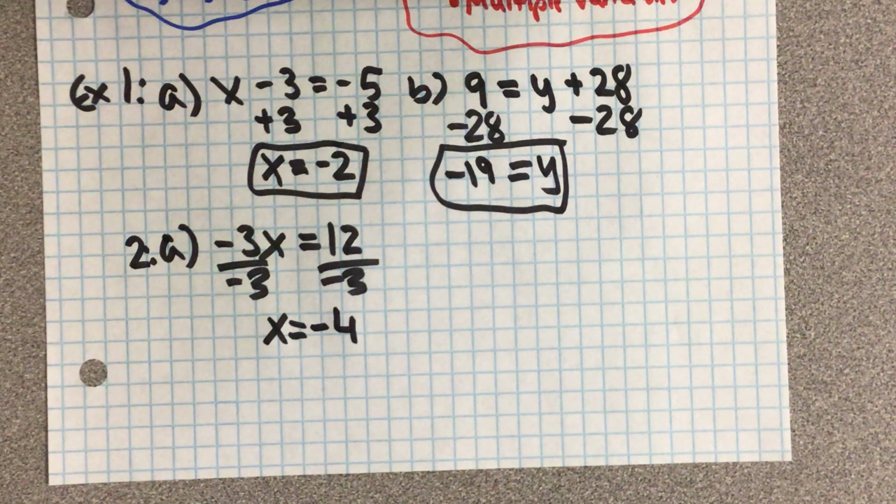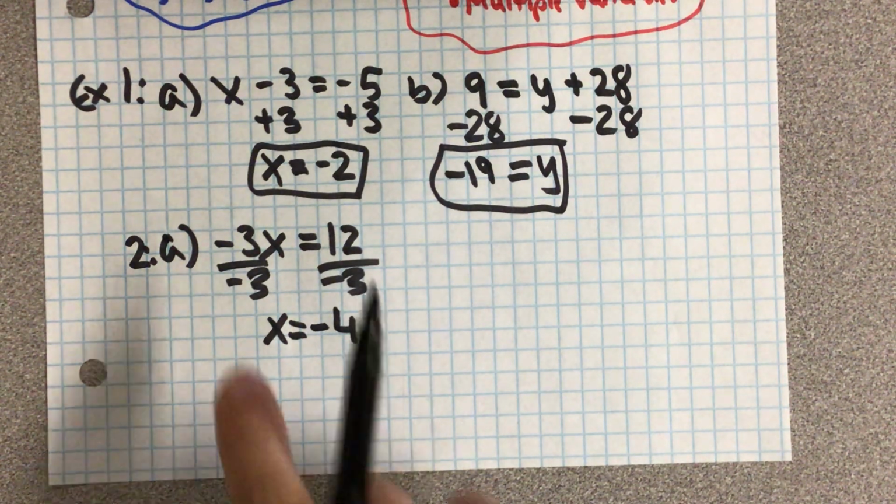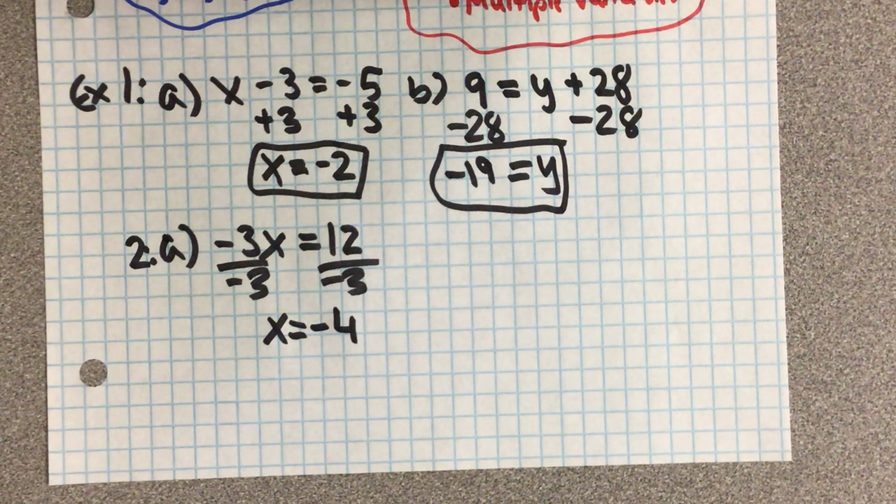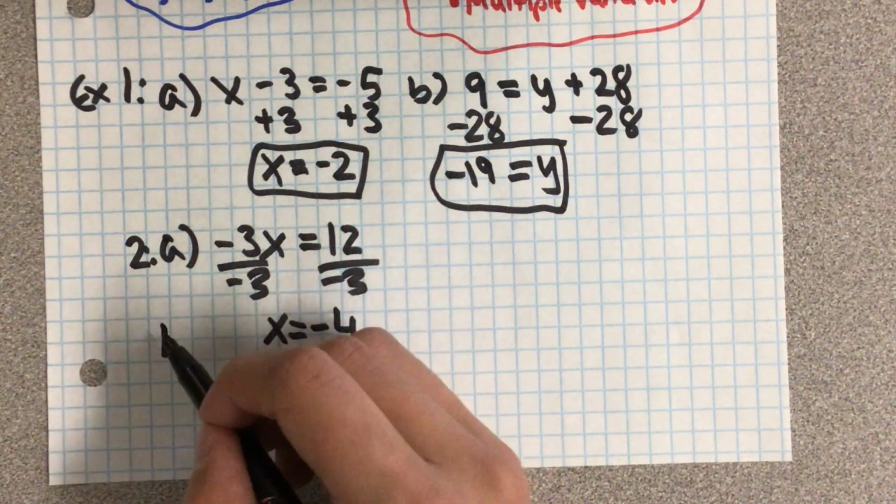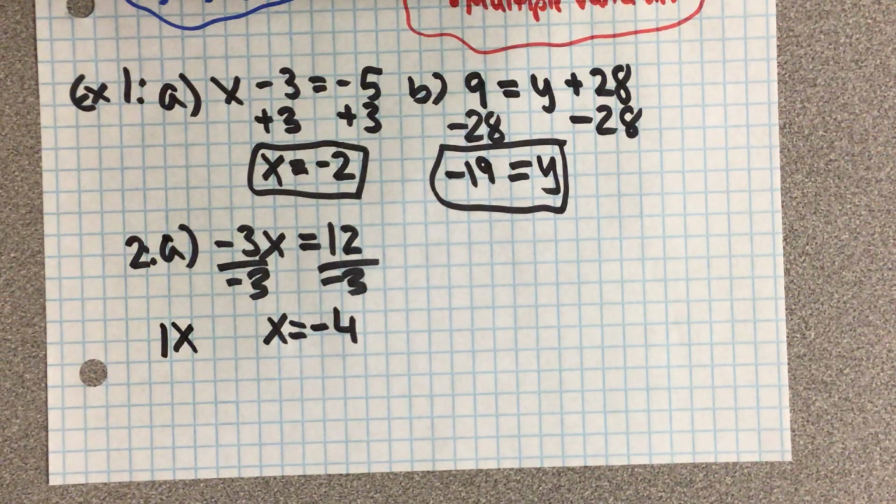This also brings an important point to bear here, which is thinking about negative 3 divided by negative 3. When you divide negative 3 by negative 3, or indeed when you divide any number by itself, like 17 divided by 17, 11 divided by 11, every time you do this, what you get is 1. So that means what we actually have written here is 1x. That's not supposed to be a Roman numeral, that's 1x. And the important thing to recognize is that 1x equals x.